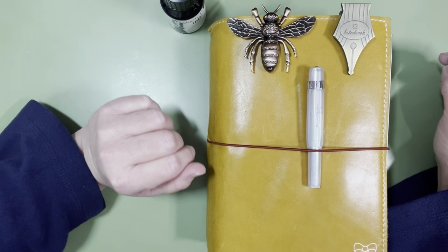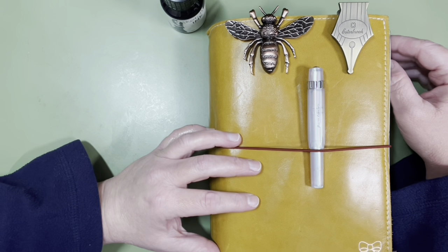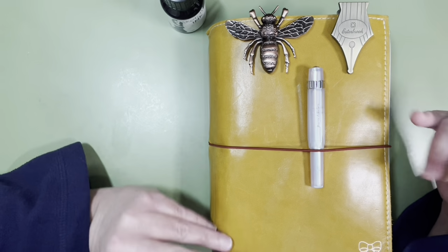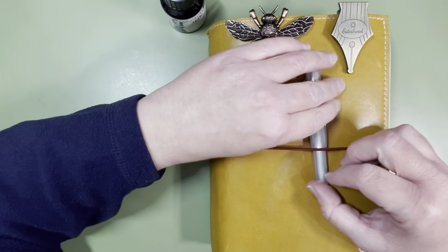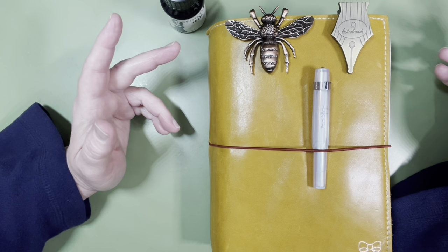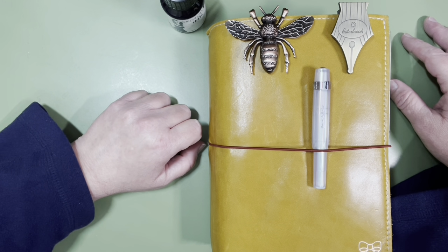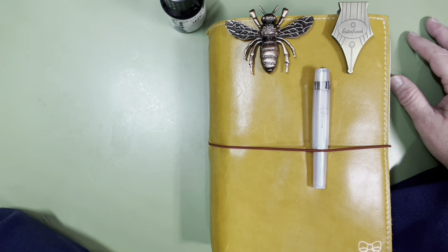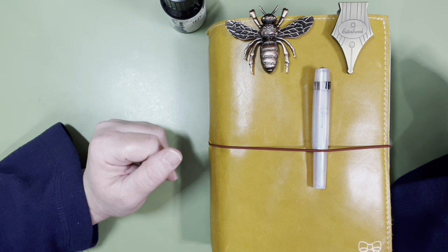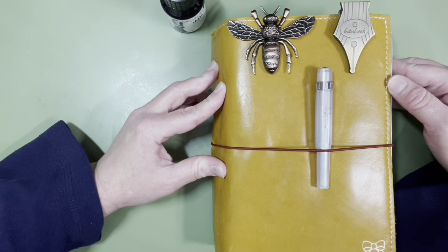So that's a major reason why I use these, and also for things like when I write recipes, I don't want them to get ruined, and when you're cooking, you know, anything can get spilled on them and then you lose the recipe. But I don't have backups for most of my recipes, actually, except for one which I have in my head, because it went missing one day out of my recipe book when I left it somewhere, and that's okay. And I had like 20 copies already Xeroxed with it, but they took every single one, even the original. But anyway, I have that recipe in my head because I've been making it since I was a teenager, teriyaki chicken, so I can just rewrite that out.